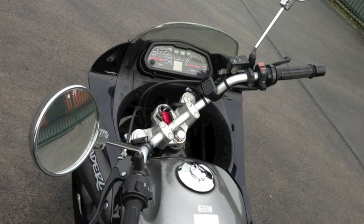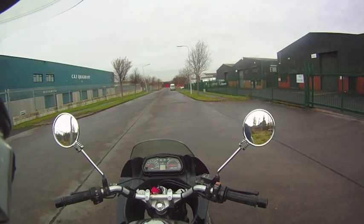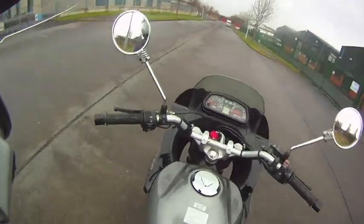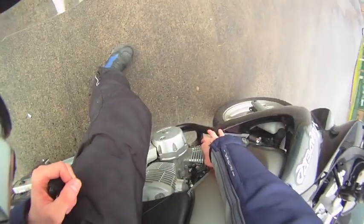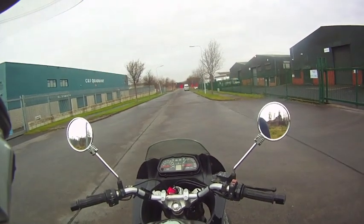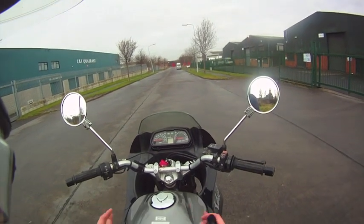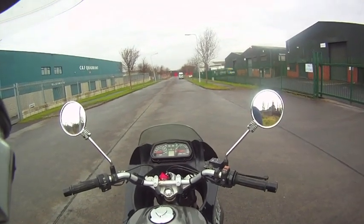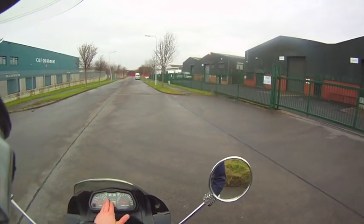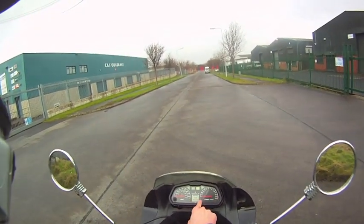The bike has 15 brake horsepower. It does 65 miles per gallon. I get 220 miles out of it. You get 250 altogether because there is a reserve tank switch down here. I did run out of fuel one day and I had to switch it on, and I got an extra 30 miles before I had to go into a petrol station. But I wouldn't let that happen again. So every 220 miles I'd have to fill the tank back up again. There's no fuel gauge on the bike, unfortunately, but I just have to go by the barometer.